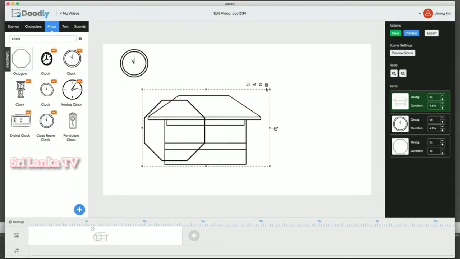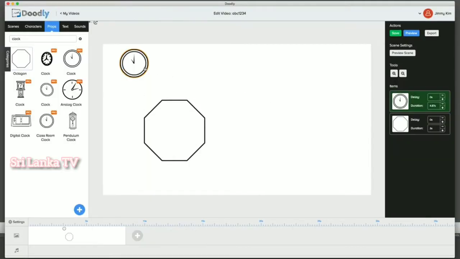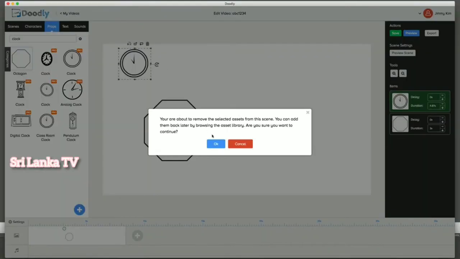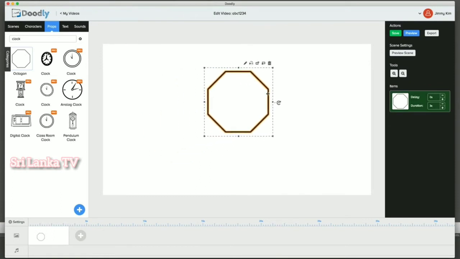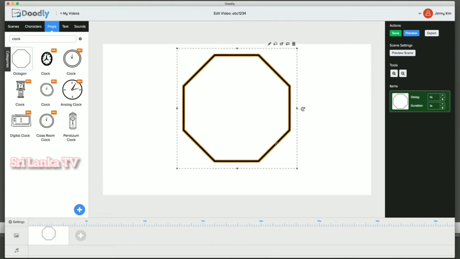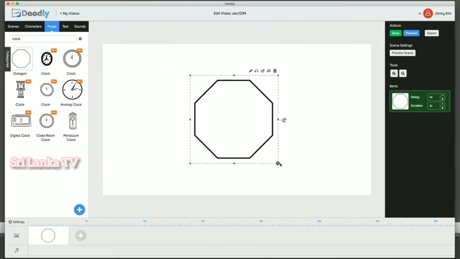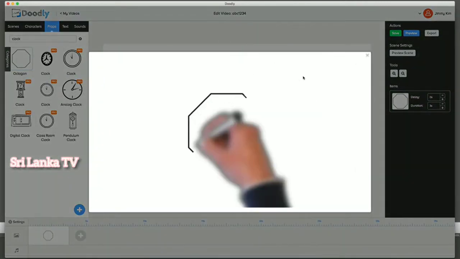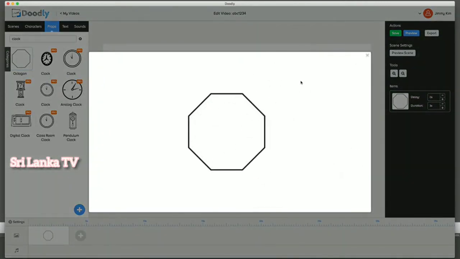You'll notice that everything goes orange when I hover over it, to make sure that you know exactly what image you're selecting. In this case, I have this octagon, and I can enlarge it, make it smaller or bigger, and you'll notice that the quality stays the same. Now here's what's cool. First, I'll show you the draw path. This is our generic default draw path. What we mean by this is it automatically realizes what the image looks like, and it creates that draw path.